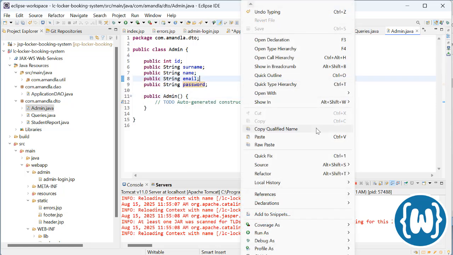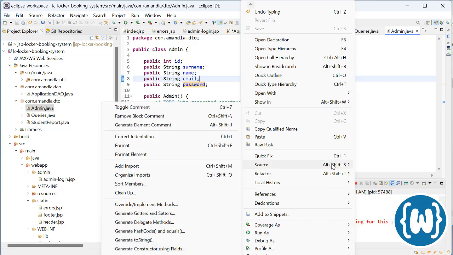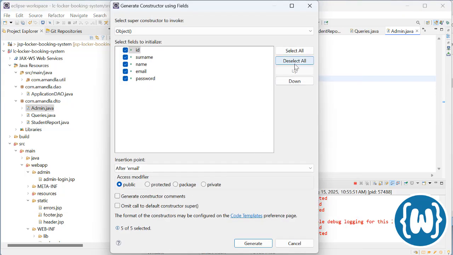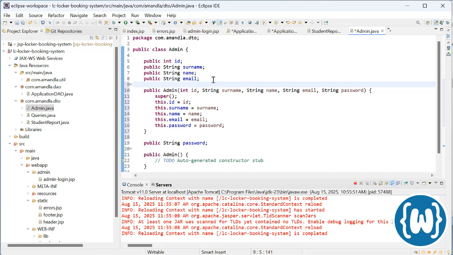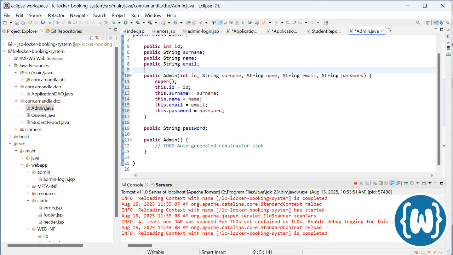Using our Eclipse IDE, we go to Source and create a constructor that initializes all the fields. Generate constructor using fields, select all the fields, and then click on generate. So we have the empty constructor and the constructor that initializes all the fields.